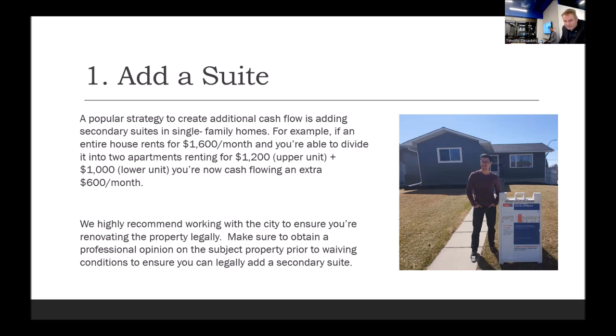Can you speak to any experience with adding separate heating for a legalized suite? If your suite was not preexisting before 2018, you do have to have a separate heat source for the upper and lower units. Some people put electric baseboard heat in the basement or main floor to avoid putting in another furnace, because rearranging the ductwork so each furnace operates independently could cost upwards of $8,000 to $9,000. Furnaces aren't cheap since the province went to high-efficiency only — you're looking at $6,000 minimum just to replace a furnace, plus all the ductwork changes.